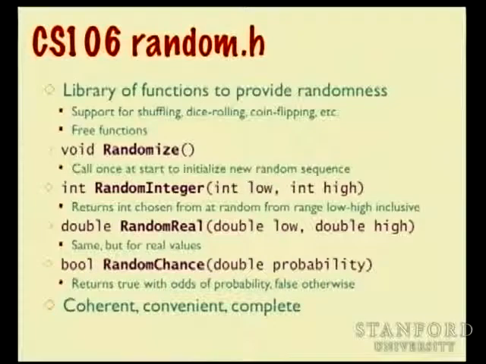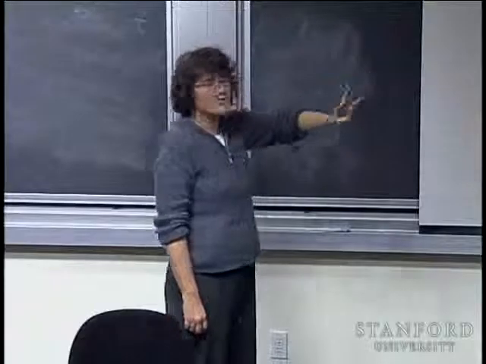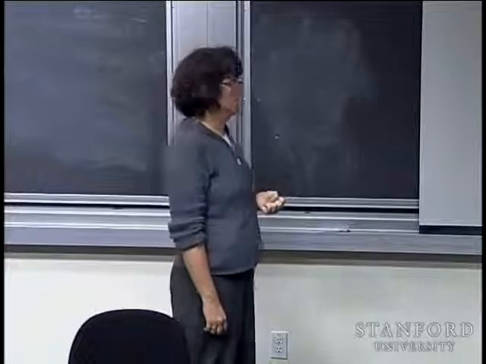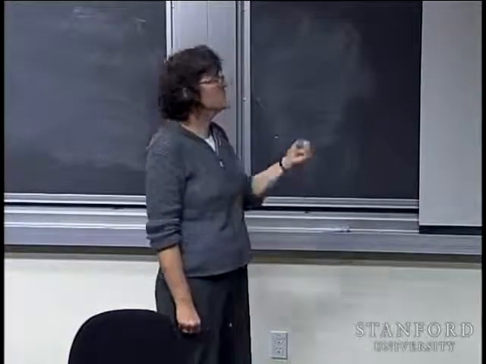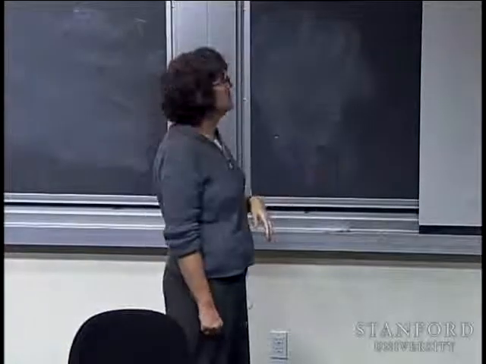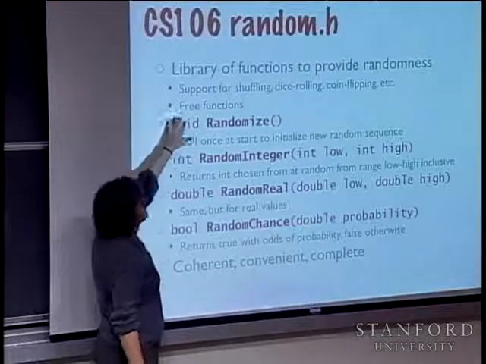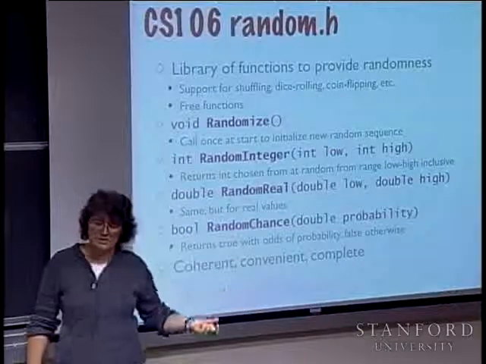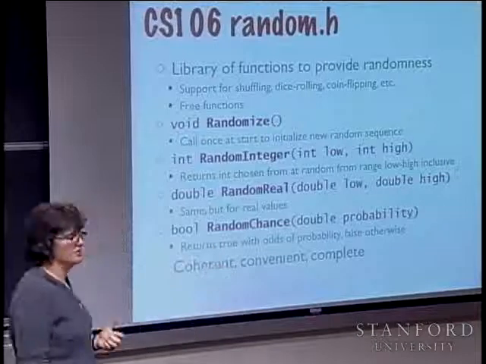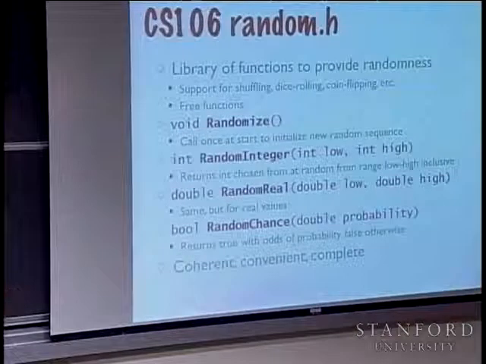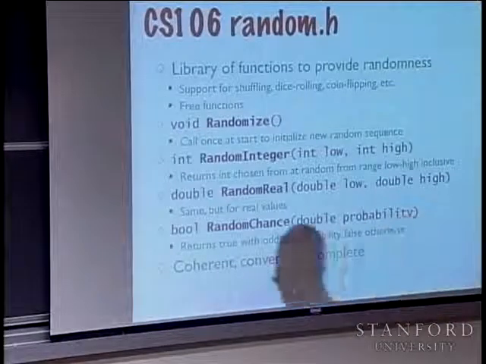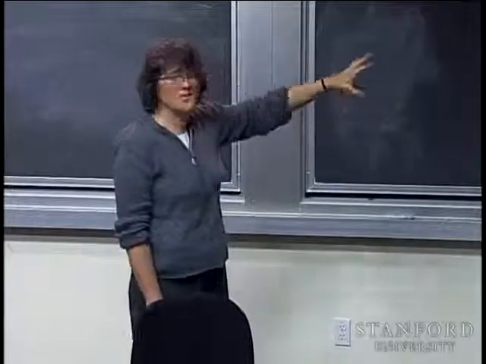In our library there are exactly 4 functions that form the CS106 random library, which are used for all kinds of random behavior. I note here that they're free functions, and by free functions I mean functions that aren't on a particular class. They're just globally accessible. You don't call them by sending a message to a particular object. They just exist at the top-level namespace, and you can call them anywhere and anytime.